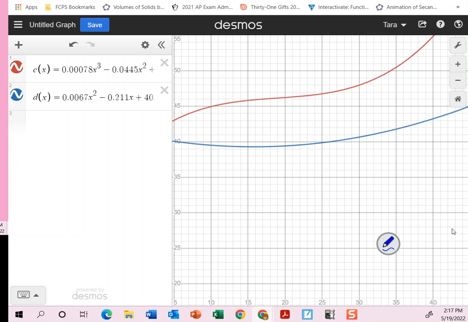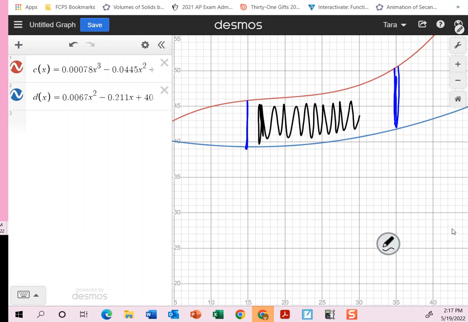So there's the 2015 mark and the 2000, we're doing 35 or 25? Yeah, 35, okay. So we have to look in the stem of the problem in terms of what we're actually calculating. So we're looking at the difference in the two models between 2015, or x equals 15, and 2035, x equals 35.